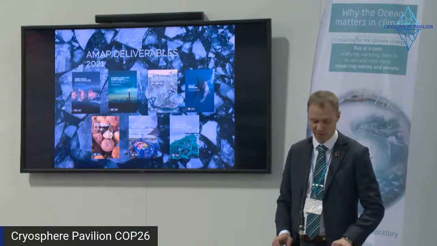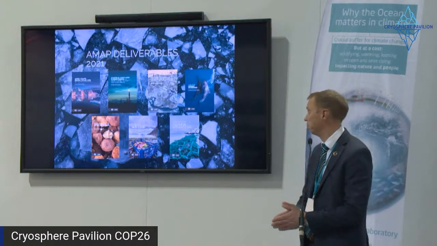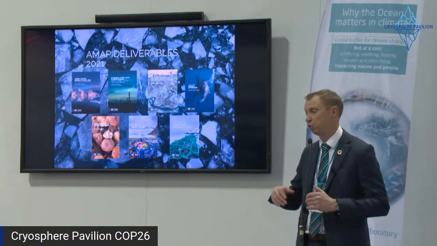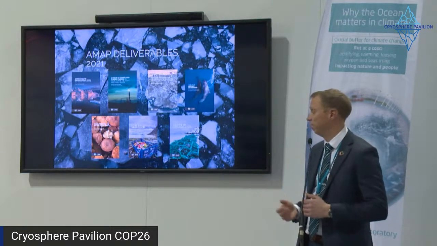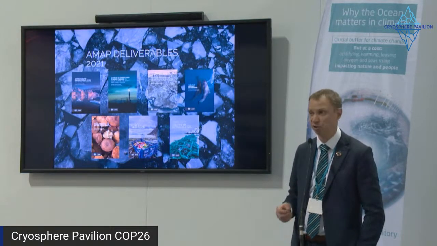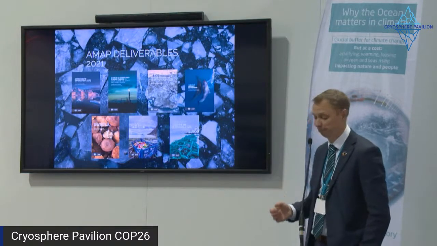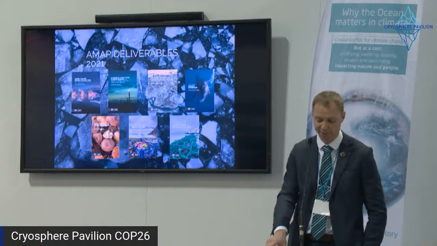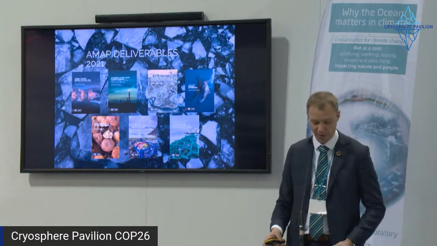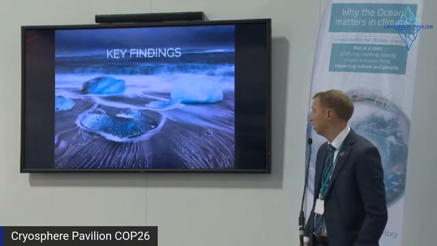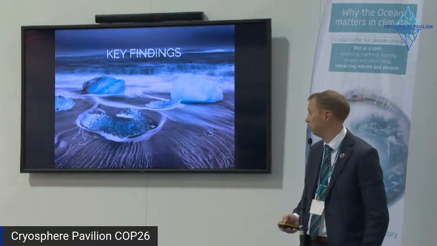So this spring we released these reports for the Arctic Ministerial meeting, ranging from climate change to persistent organic pollutants, mercury, as well as human health and microplastics. And some of the key findings I'm going to refer to now are from these reports, and you can find them free for download on our webpage later on. So some of our key findings have already been referred to by Richard.